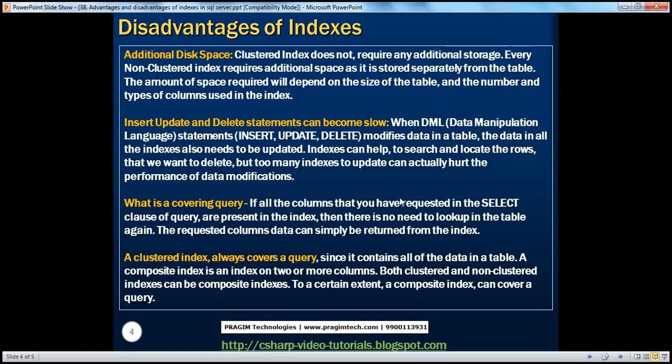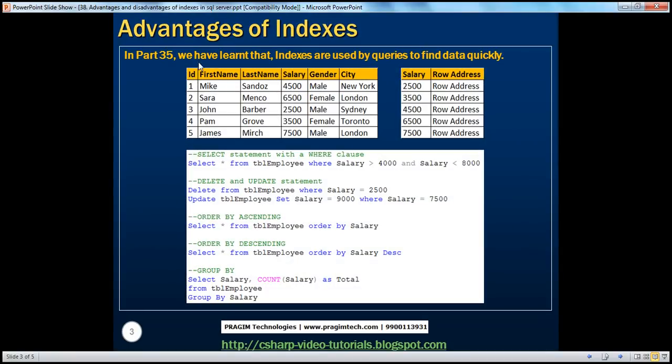The downsides, obviously, additional disk space. Now if it's a clustered index, here on the ID column we have the clustered index, so we don't require an additional disk storage space. But if it is a non-clustered index, the index is stored separately. Now let's say I have 10 columns in a table, and let's say I create 10 non-clustered indexes, for example. As these non-clustered indexes are stored separately from the base table itself, they require additional disk storage. But these days, disk storage is less costly. We can actually trade that for best application performance.